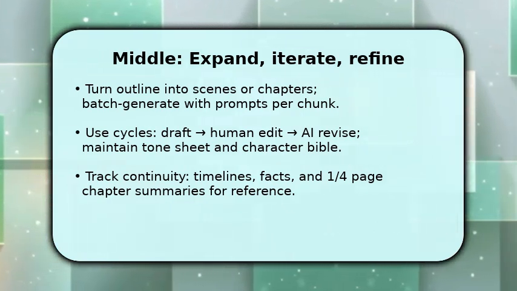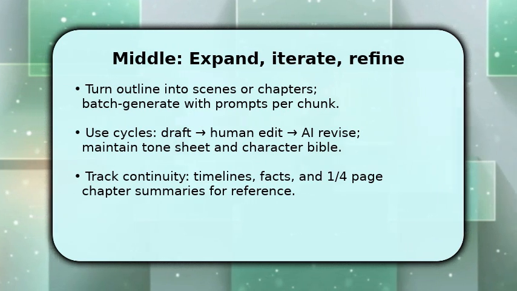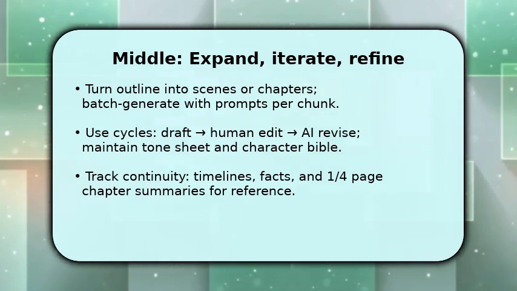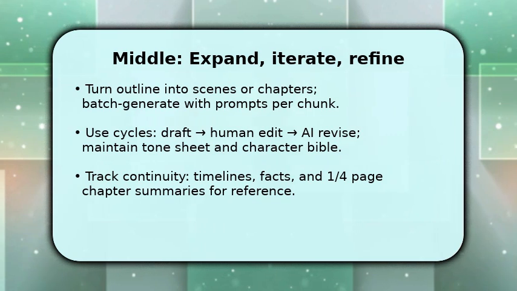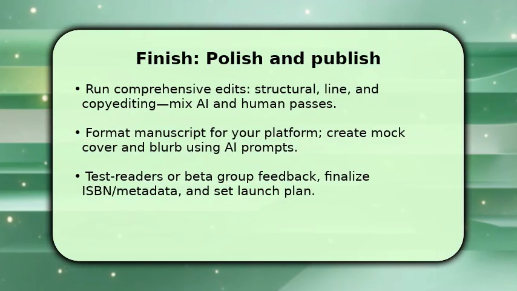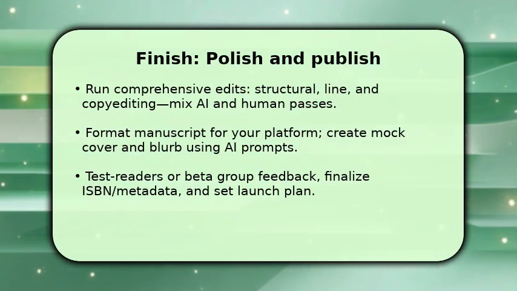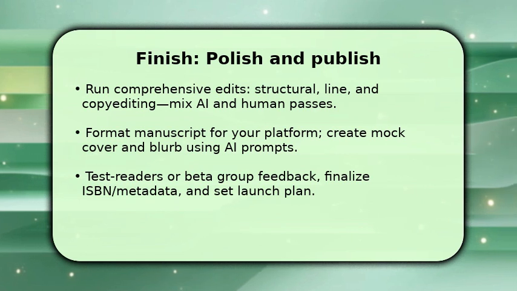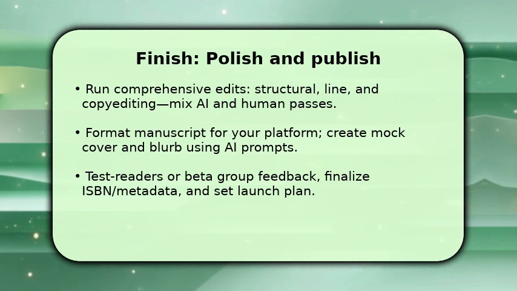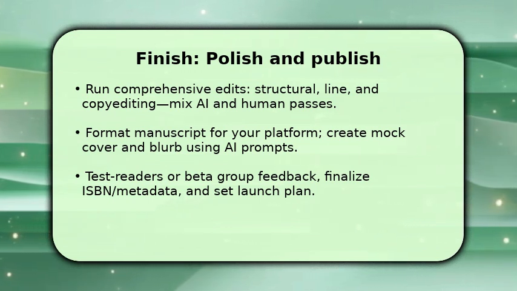Once a few chapters are polished, stitch them together and adjust transitions. This iterative loop prevents a disjointed draft. You finish by doing staged polishing. Start with structural edits to reorder or cut, then line edit for clarity, and finally copy edit for grammar and consistency. Use AI to produce variant phrasing, then choose the best by human judgment.